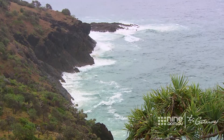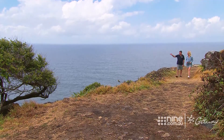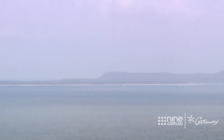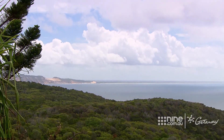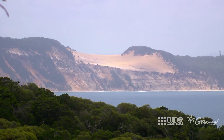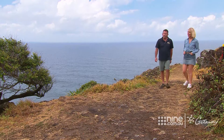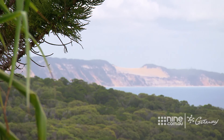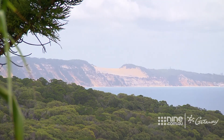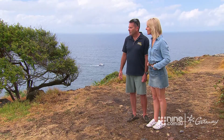What a fantastic perspective — how large this view is in front of us. We've got Fraser Island in the distance, beginning at Hook Point, and we go right into Wide Bay. That's the coloured sands you can see, and the big piece missing out of the top — that's our Carlo Sand Blow. They say it was caused by a lightning strike, and it's now eroded over time into quite a large, powerful sand blow with lots of energy.